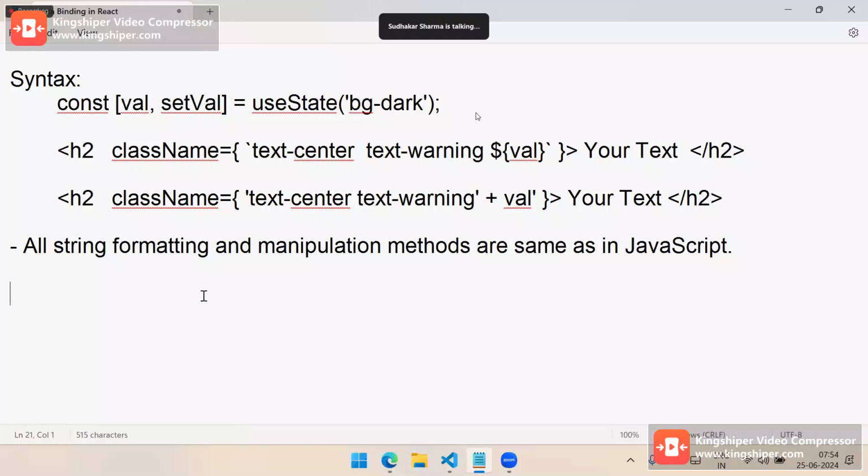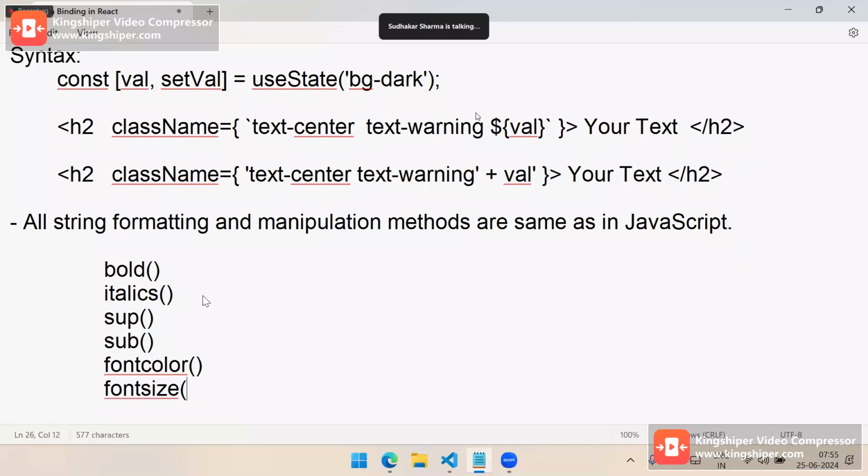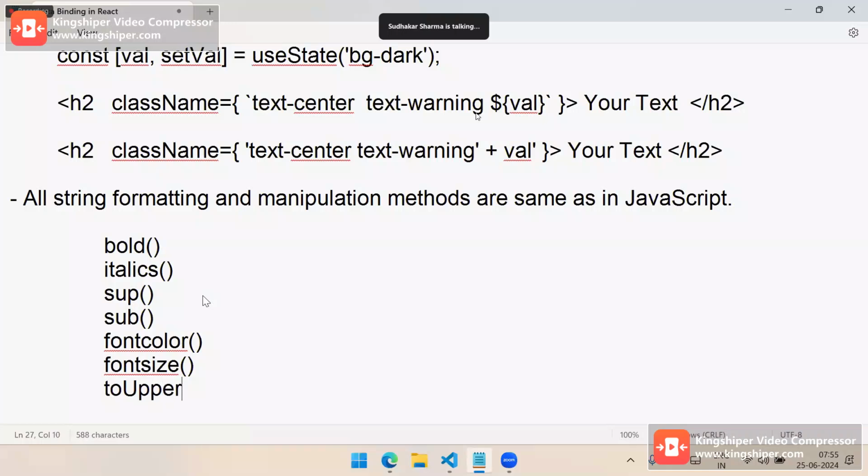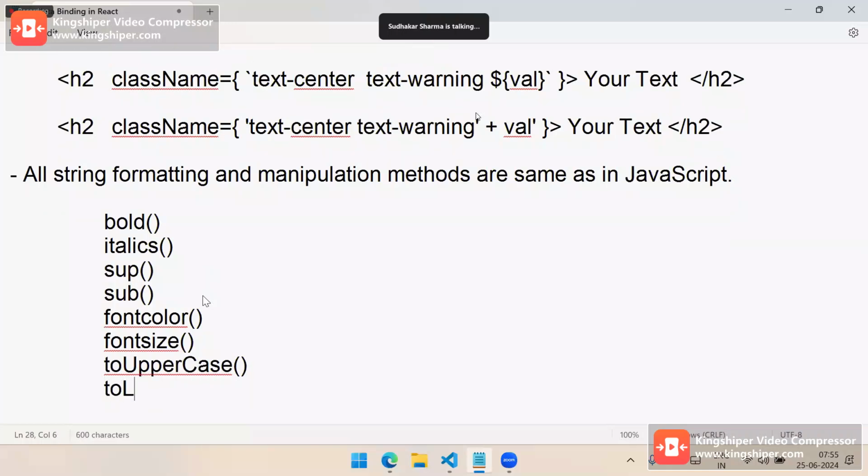What are string formatting methods? You learned string formatting methods like bold, italics, superscript, subscript, font color, font size, toUpperCase, toLowerCase. These are all string formatting methods.